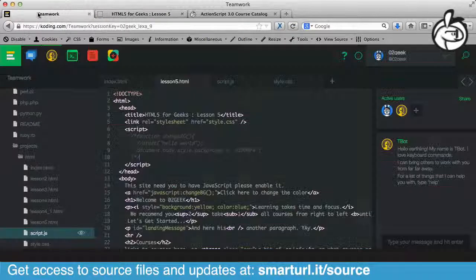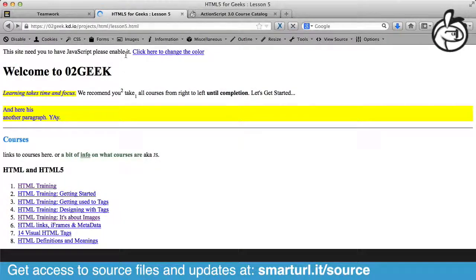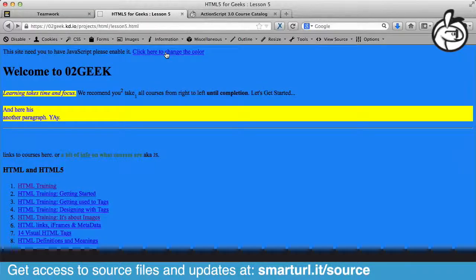Okay. So with that said, I'm going to go back into my application, and in my script tag, now that we disconnected it, it's time to connect it again by using the script source attribute. With the source attribute, I'm going to say where the file is. Because we're in the same folder, I'm just going to type script.js and click on save. Once I do that and click on refresh, it should link with the JavaScript file we've just created, and now when I click on it, the background will change.